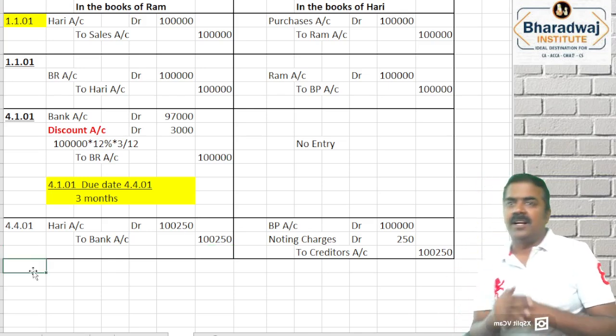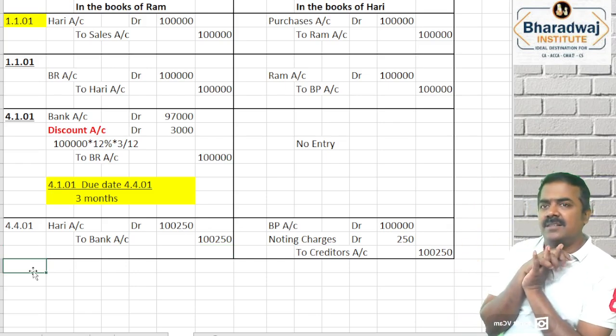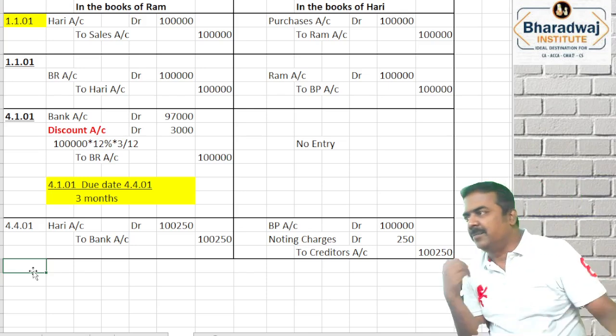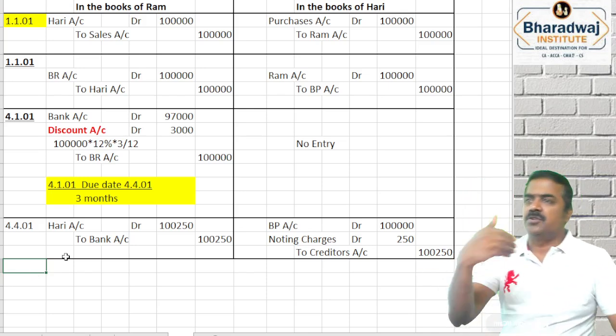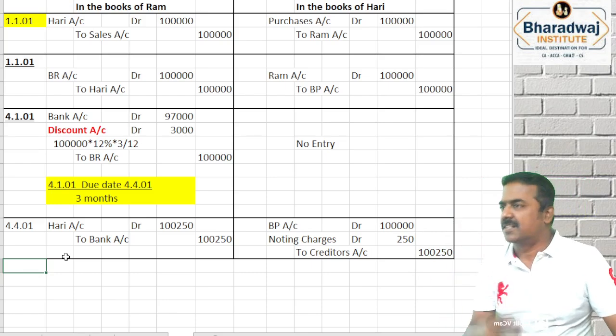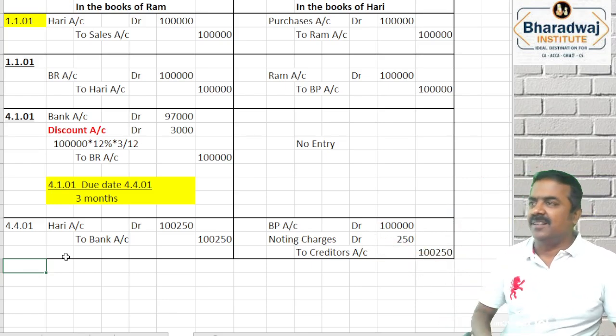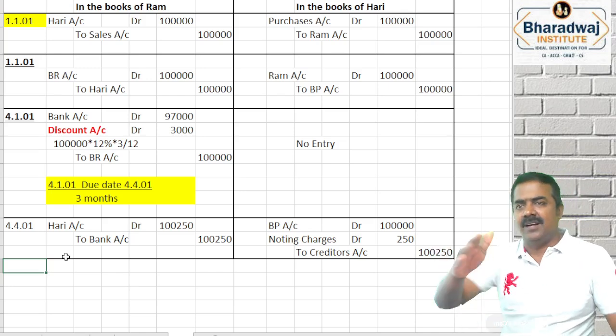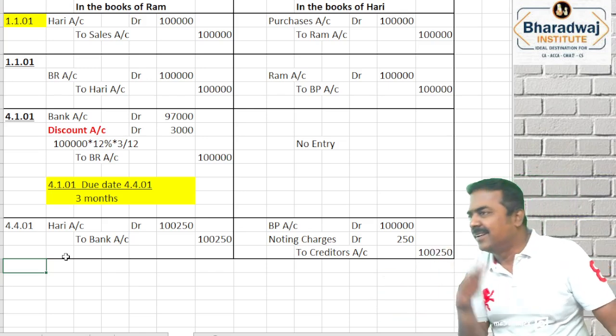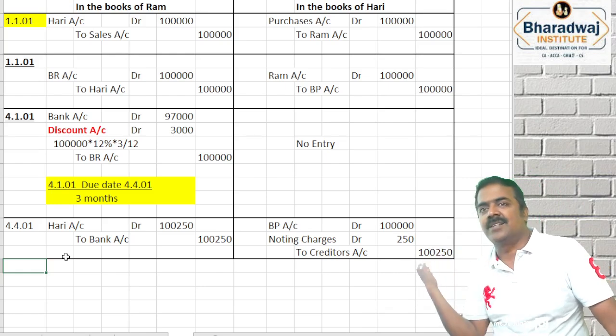Okay, the bill can be endorsed. What do you mean by endorsed? Bill can be endorsed means, for example, let us assume you accepted the bill, I am the drawer and you are the acceptor. I have to pay somebody money. Instead of collecting and paying the money, I can transfer the bill. I will endorse the bill to my creditors.